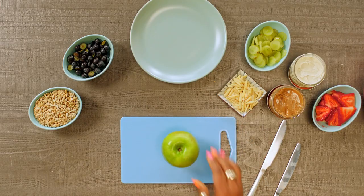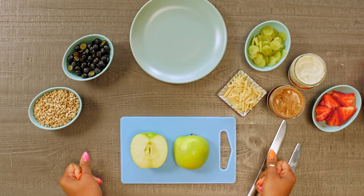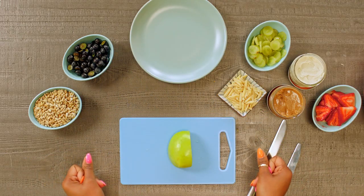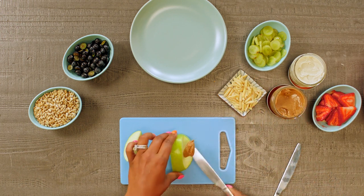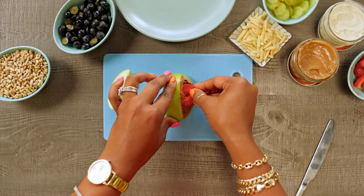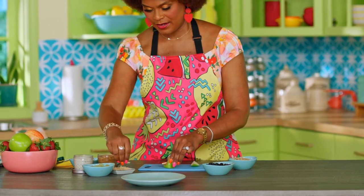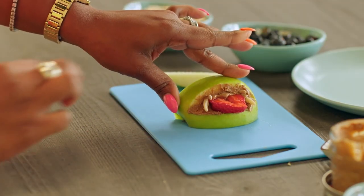The first thing we'll need is an apple. We'll have a little trick for us — cuts it in half, like so. One more time. So now we have four quarters. See how we have a cut in there? That's the mouth of our monster. Now we're gonna take some almond butter and put it in there. Then we'll use a strawberry — see how it's sliced? That'll be our tongue. And then we're gonna put some fangs in the monster, because he's scary. Then we'll take some sunflower seeds and give him some teeth.